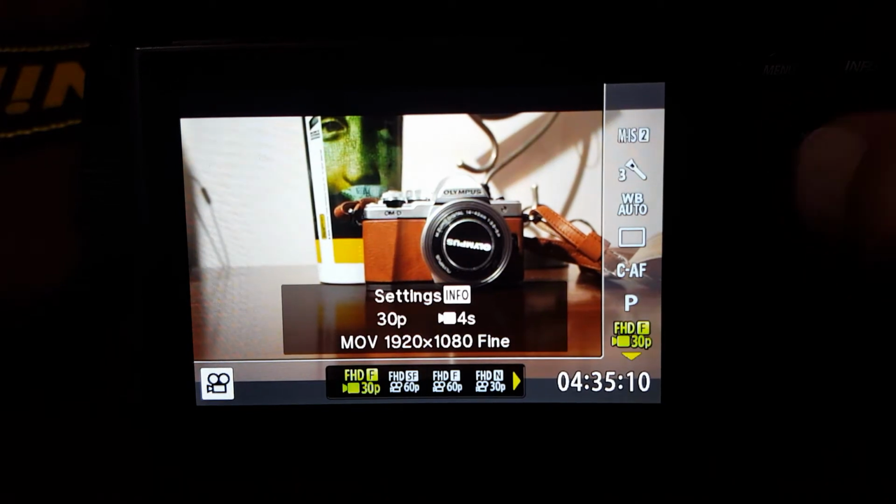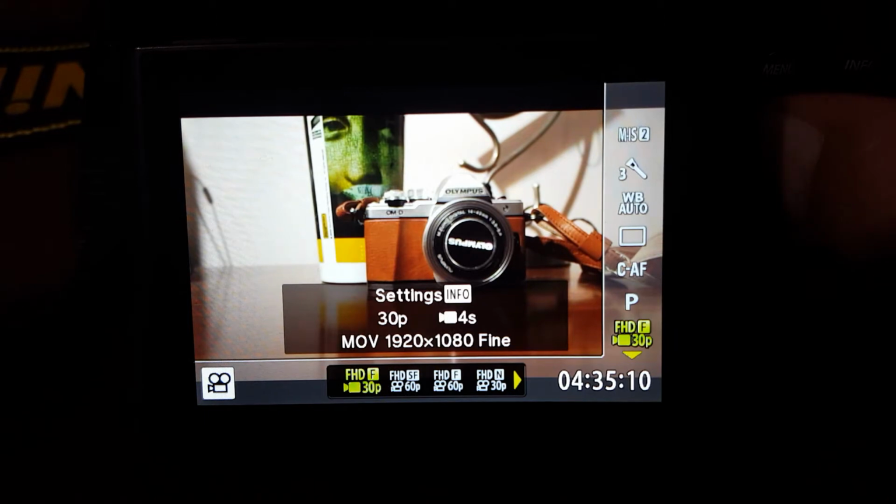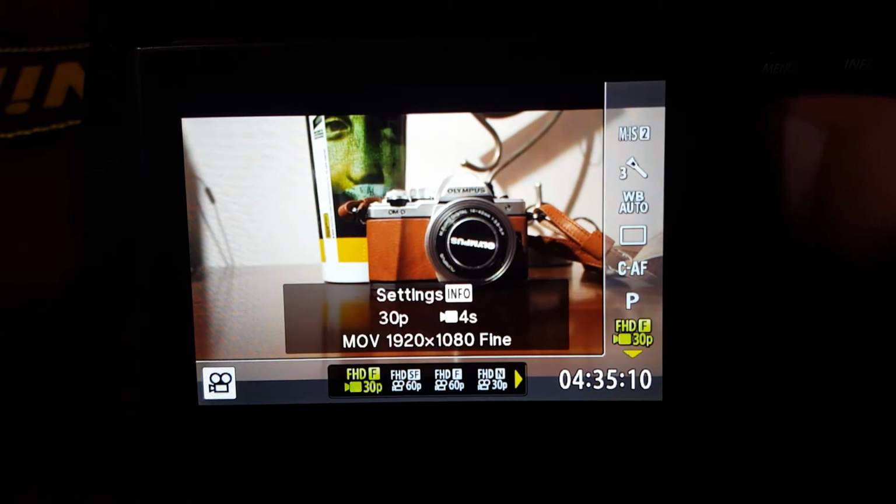This one here is a little funny icon there. See how it's different camera? That's for the thing called movie clips, where you can take 4-second clips and stitch them all together inside the camera. So that's another video. I'll do another video on that. I won't go over that.